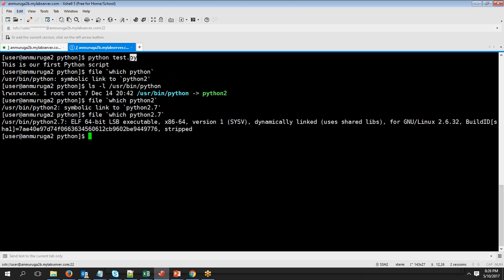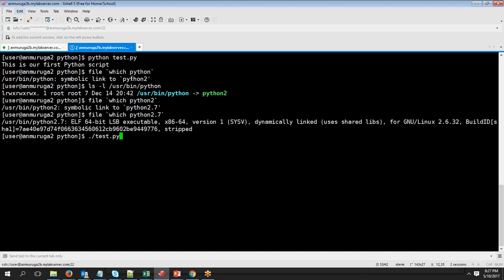Remember, by giving an extension in Linux, it doesn't exactly know whether it is a shell script or a Python script. It doesn't matter with the extension. But for the operating system, when you invoke Python, it 100% knows that this is a Python executable. So anything that you call after this will be in the syntax of Python. But if you want to invoke it directly, the other way of doing it is you just say ./ and the name of the file.